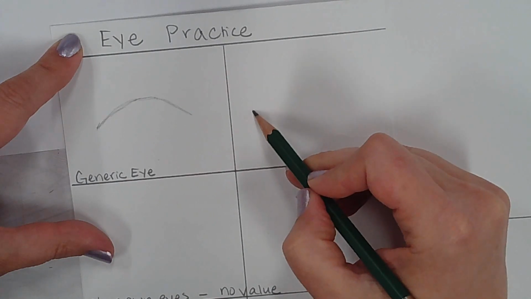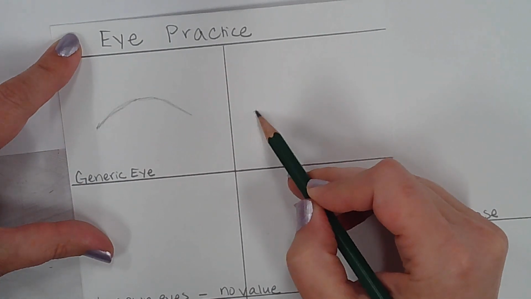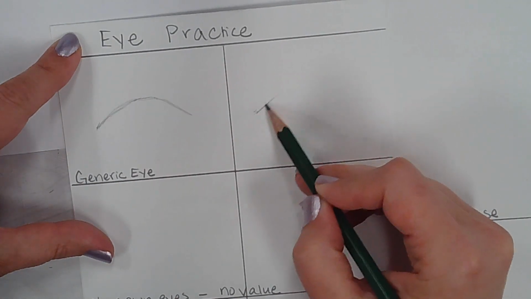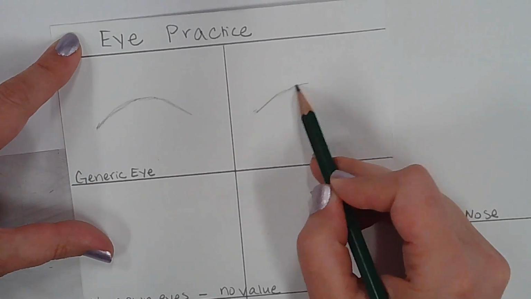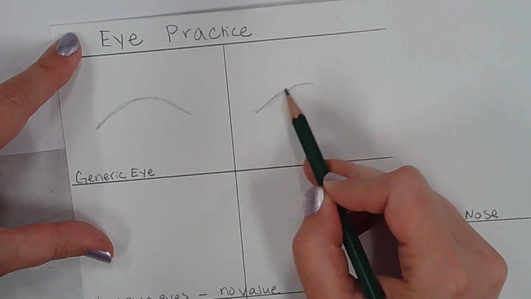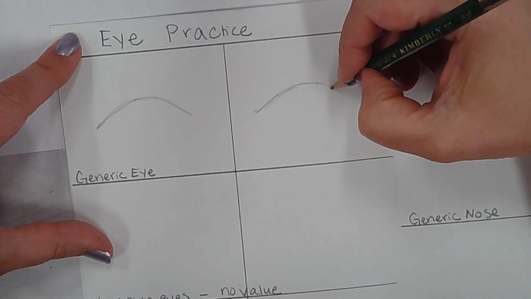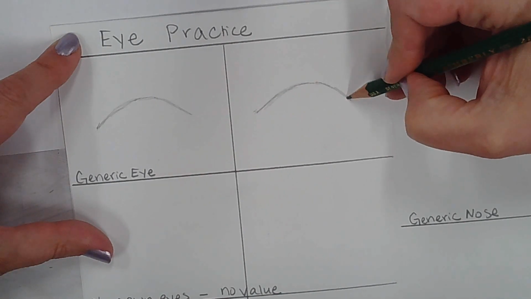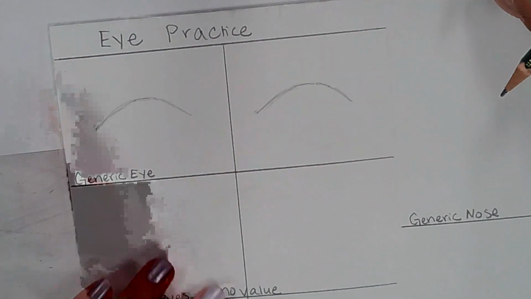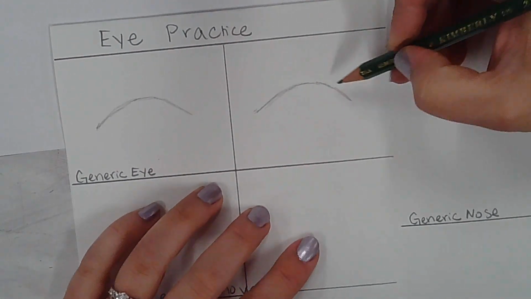Now let's go ahead and go over to the other side and draw his little friend. You don't have to worry about the spacing in between because this is not an actual face. We'll worry about that when we're drawing your own eyes. So let's go ahead and go down like that. Okay, so we have two relatively matching sections.